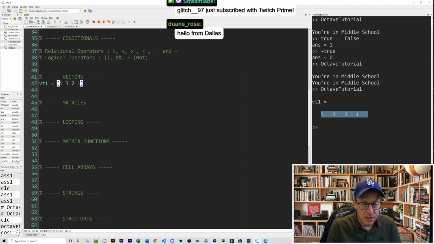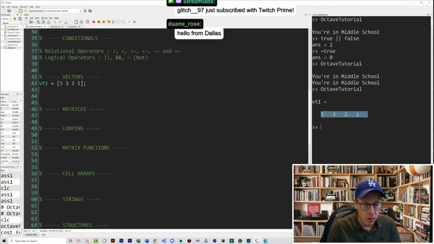All right. So let's go and throw a semicolon in there so that doesn't pop back. If you want to find out how many elements you have inside of your vector, you're just going to type in length, and you can throw in VT1, exactly like that.